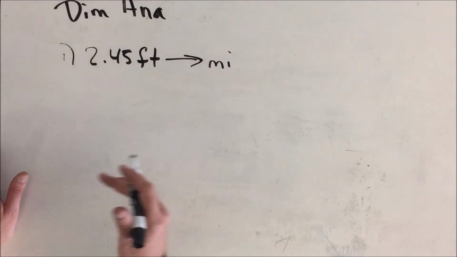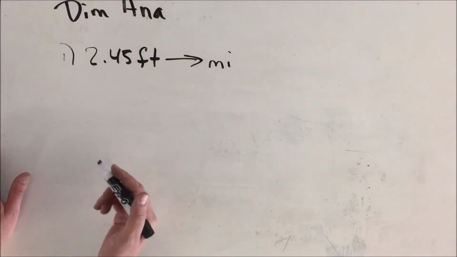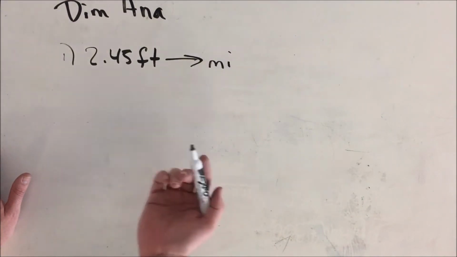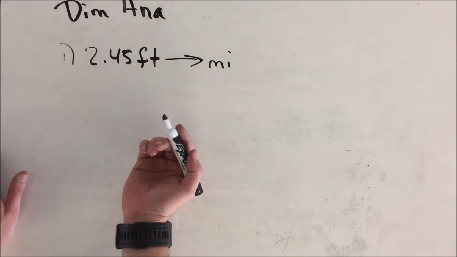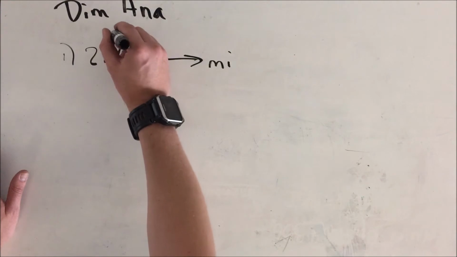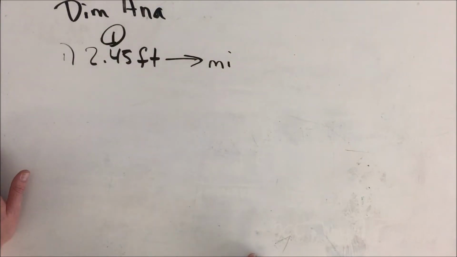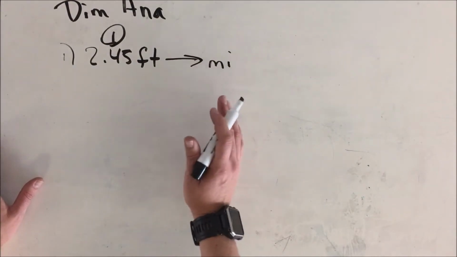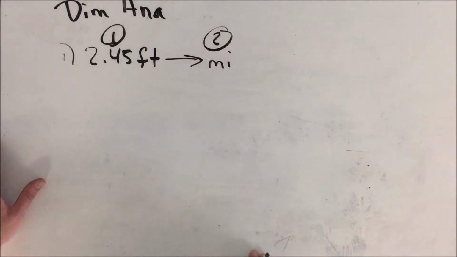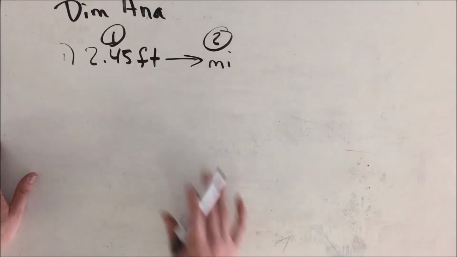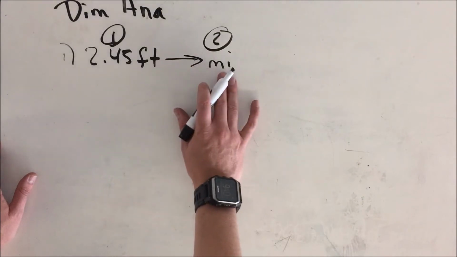The first step that I tell you in any chemistry problem is really to identify what you're given. And in our first worksheet that we have on dimensional analysis, they make that easy for us. They really just tell us, hey, this is what we're given. So here's step one. Here's an example, 2.45 feet. Step two is to identify what you have to solve for. And they've also given that to us technically in the worksheet, making it easy. So step two, we have to convert technically feet to miles.